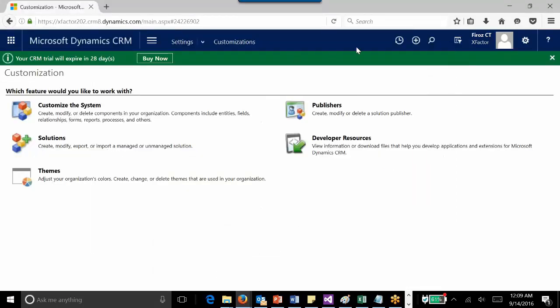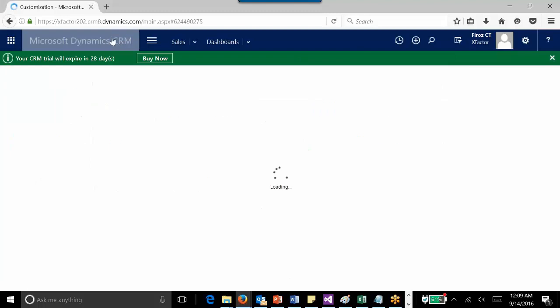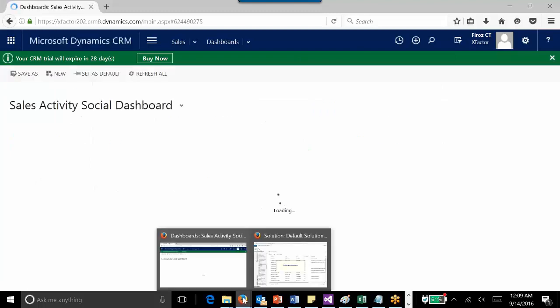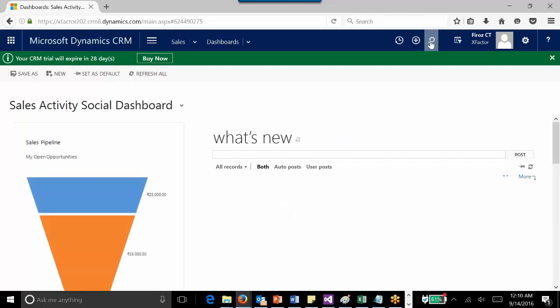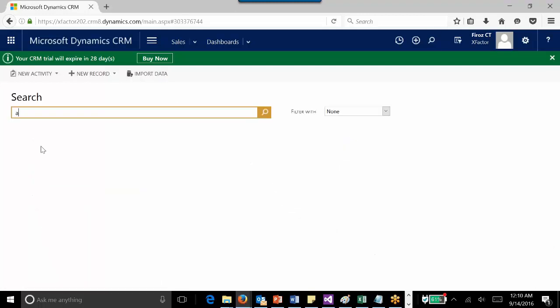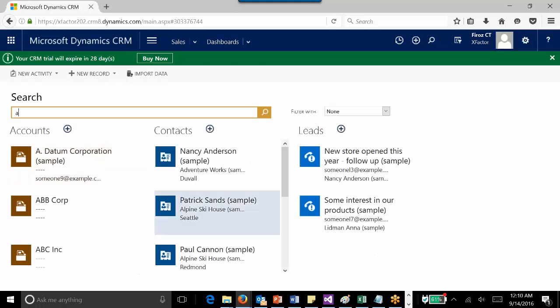Jump back to the home page, refresh it, and next time when I do the search, the lead display will be changed. You can see it shows the topic, the email ID, and the company name.